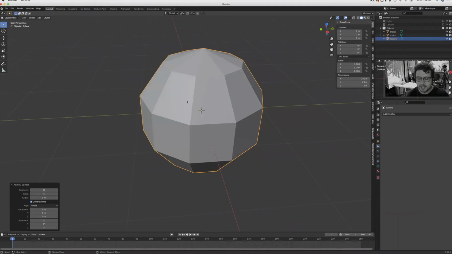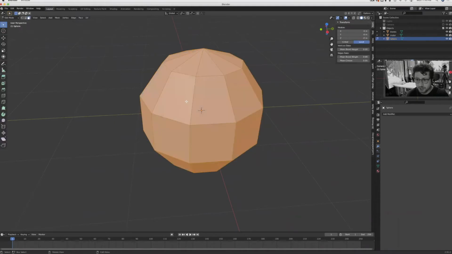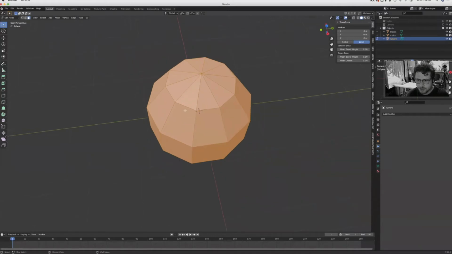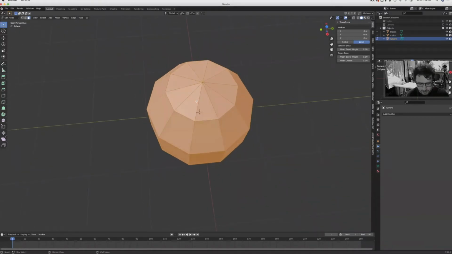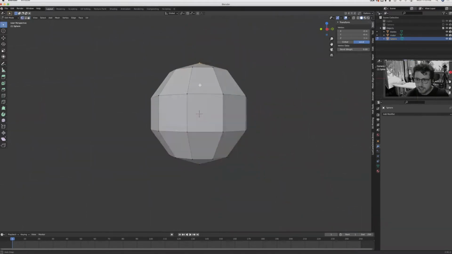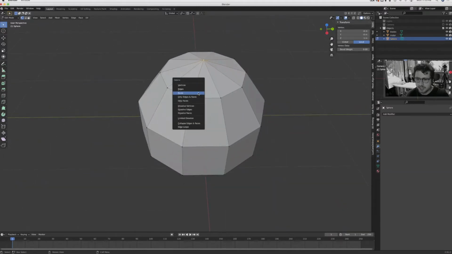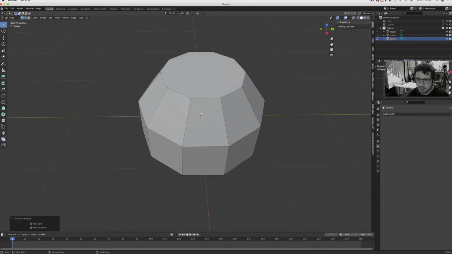And now we will go into edit mode on this sphere. What we're going to do in edit mode is select the top vertices. We're going to press X, and we're going to press this option, dissolve vertices.